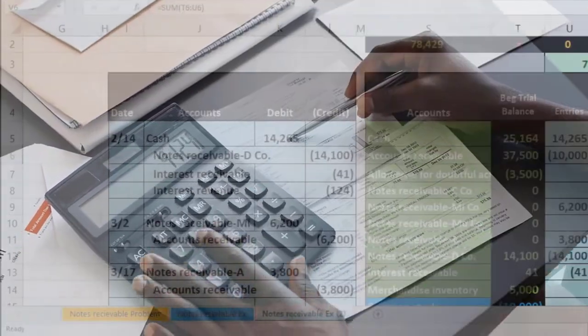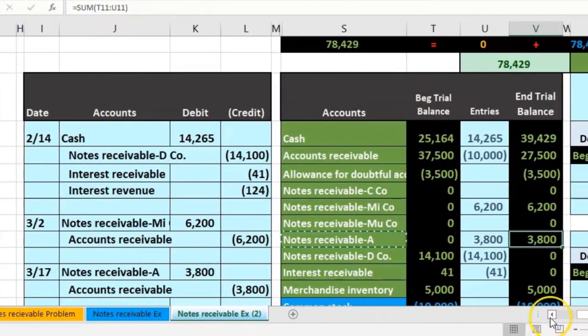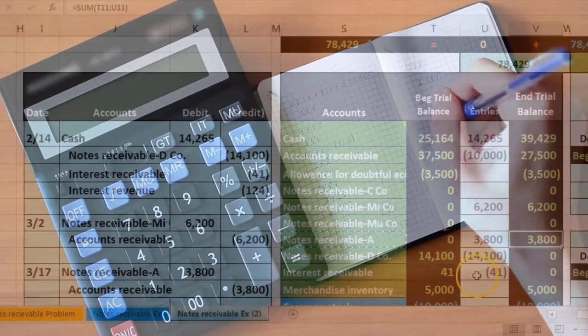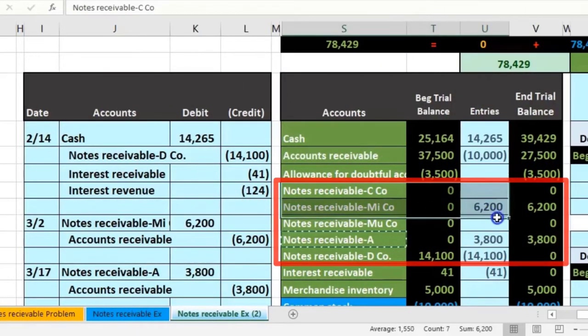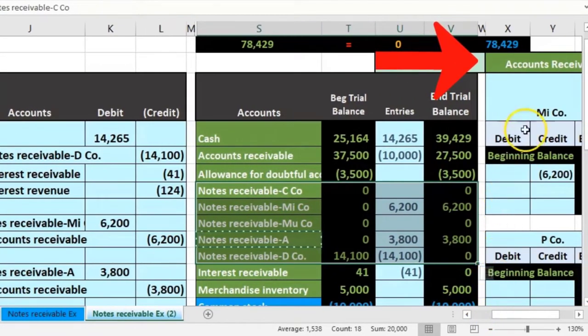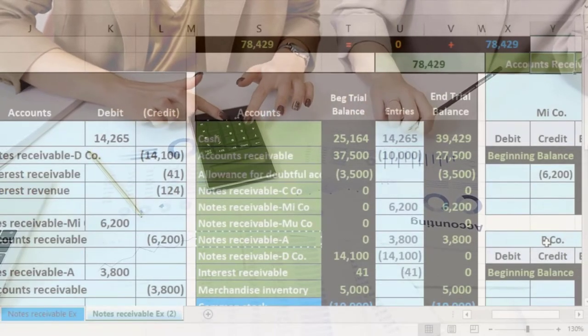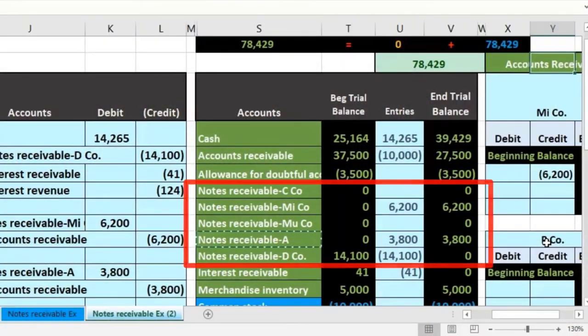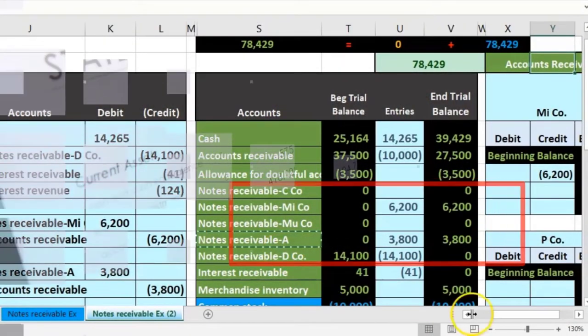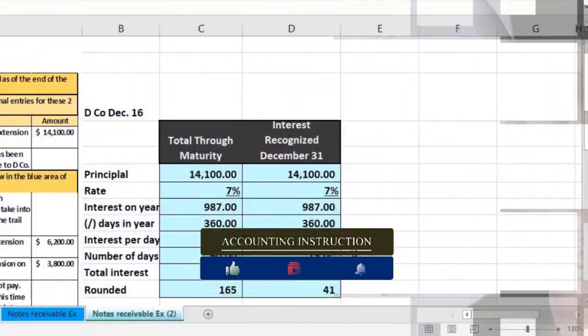We're gonna scroll back over here and we're gonna calculate the interest then on this number. And note that this worksheet is kind of like a subsidiary ledger over here. So once again, note that you could just have one account here called notes receivable that would then be supported by a subsidiary ledger, a worksheet similar to the accounts receivable being supported by this subsidiary ledger. Or you can break it out. Again, if there's not too many of them, I kind of like to break it out and see it on the trial balance and then group them together when creating the financial statements into one notes receivable account.